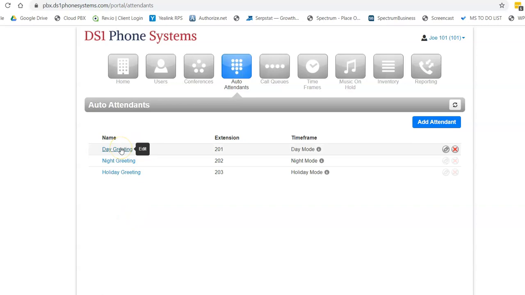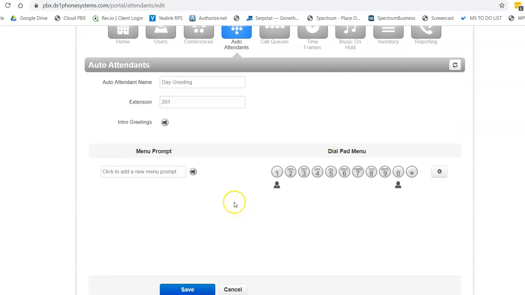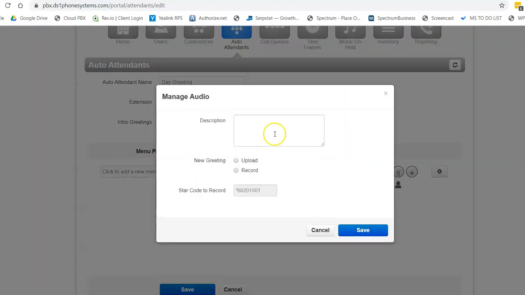Okay, so under the day greeting, you simply just click on the day greeting that's set up for you here. And you can basically manage what's going to happen in the auto attendant for the day greeting by clicking on this button here. As you see when I hover it, it says manage audio. Okay, so in this manage audio, I'm just basically going to put in the title for day greeting.